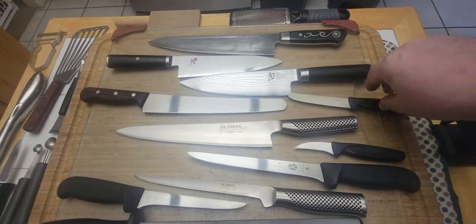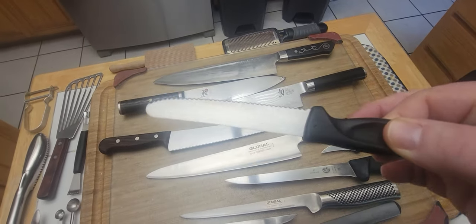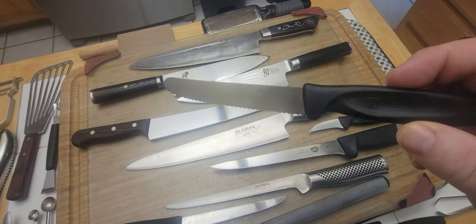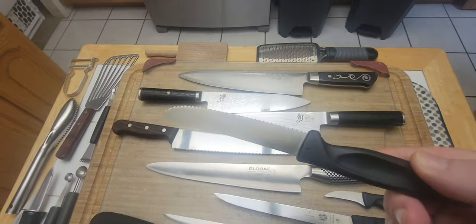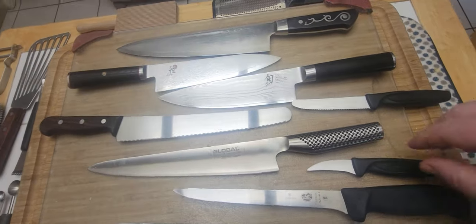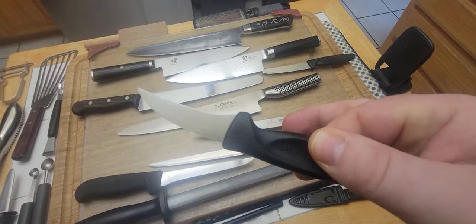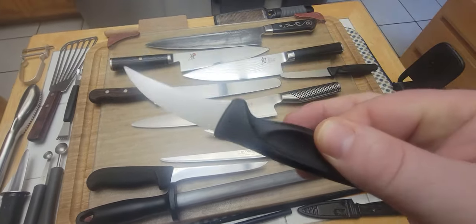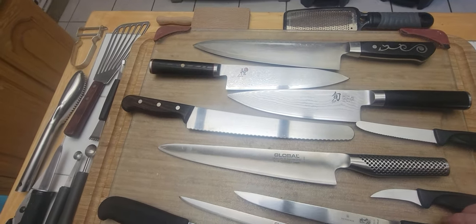Fantastic knife. And then here we've got a little prep knife, a little serrated knife. Some people call it a tomato knife, but how many people use it on a tomato? Or some people call it a more multi-purpose knife. Here you go. These two are made by Victorinox yet again. As I said, the tourney knife, I'd feel lost without this. The amount of fancy things I can do with vegetables using this. It's a fantastic thing to have in your case.